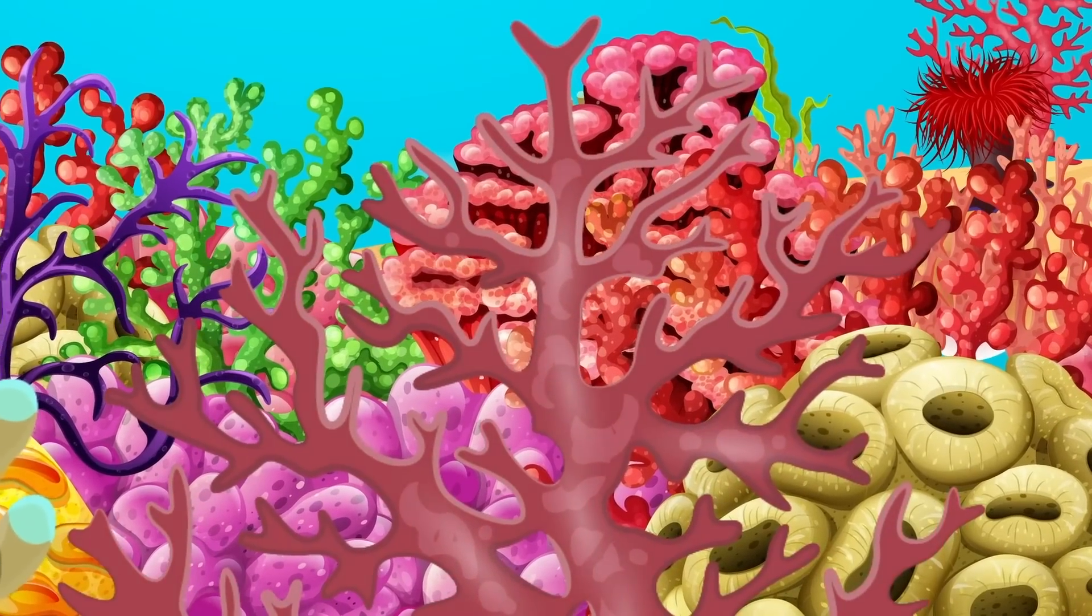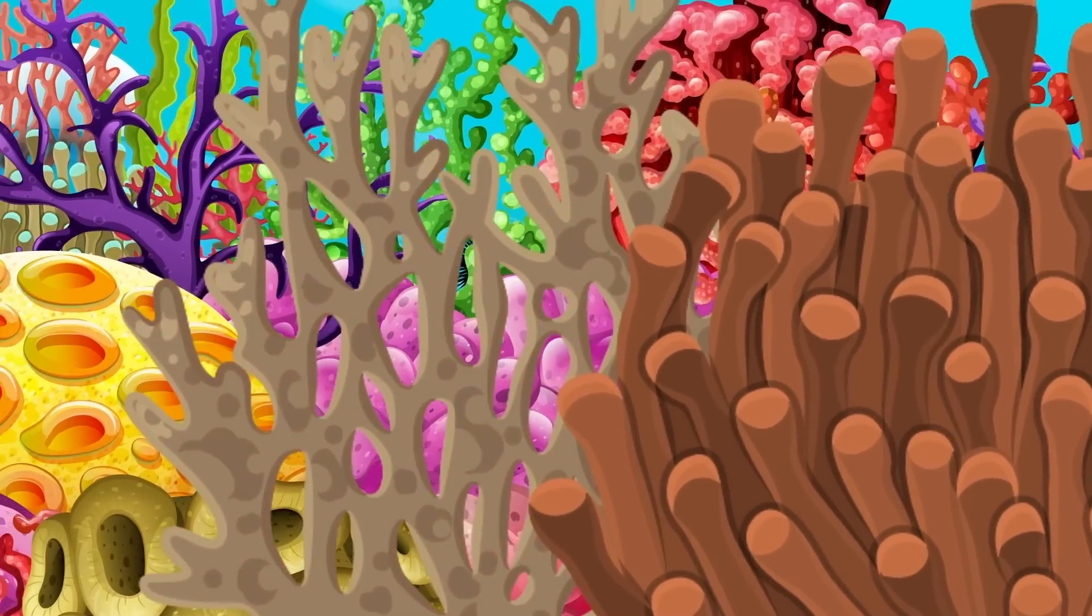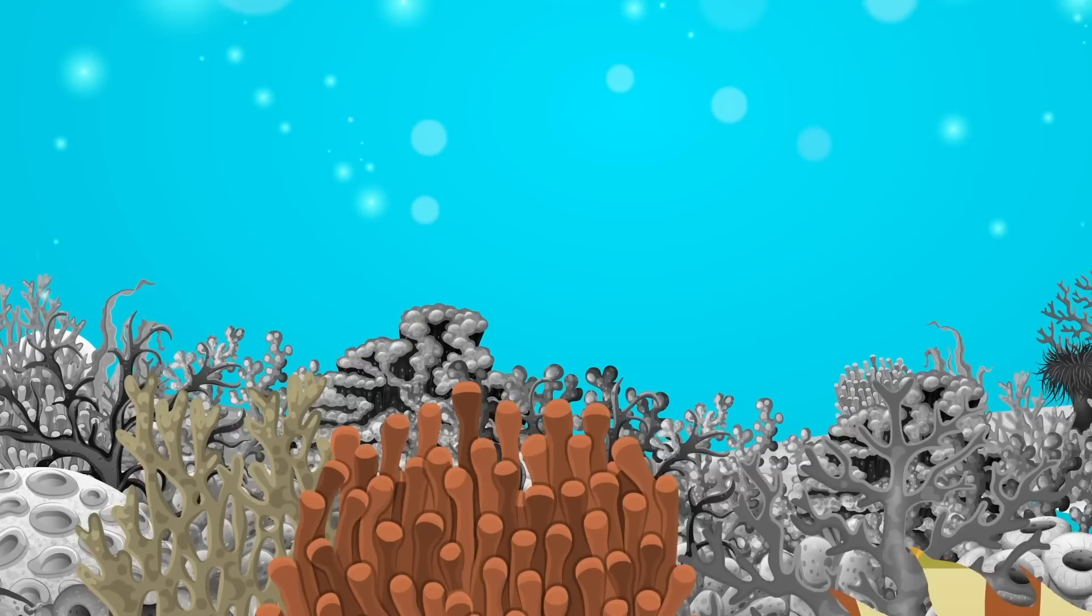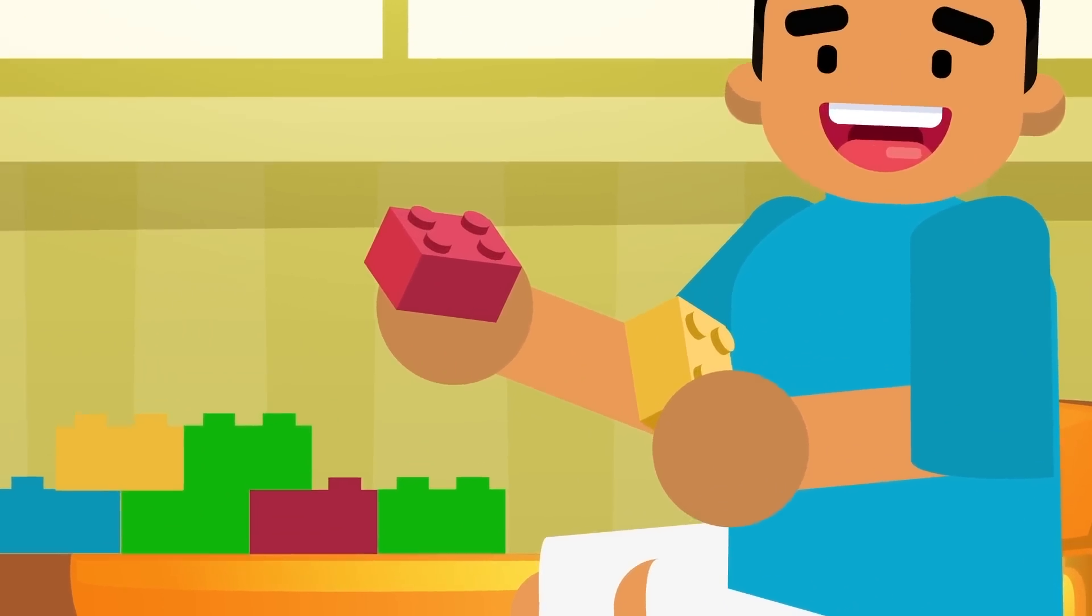The crazy thing is that all this has been happening within the last few decades. If things don't change soon, entire coral reef ecosystems like Singapore's may be wiped off the face of the earth. But this is where Legos come in, the childhood favorite toy that is being used to save the oceans.